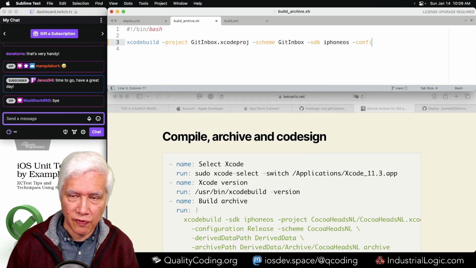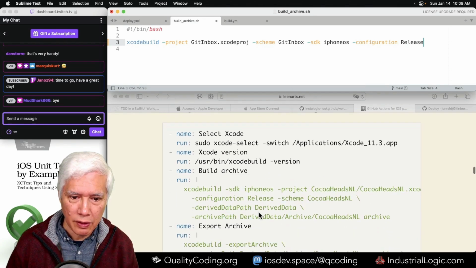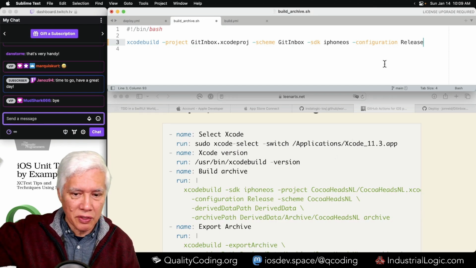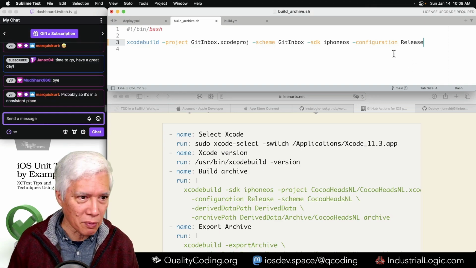We've got configuration release scheme I have. Now this is an interesting thing. He sets the derived data path explicitly to something local, so that it's in a consistent place.